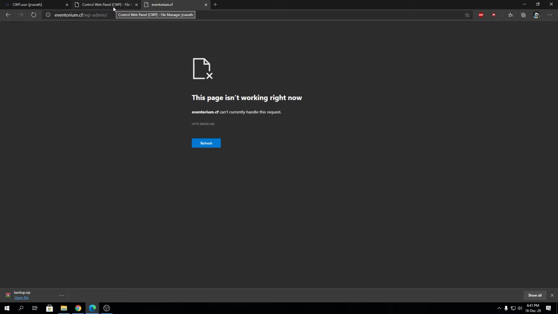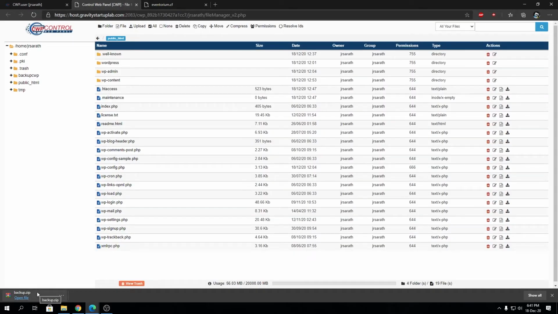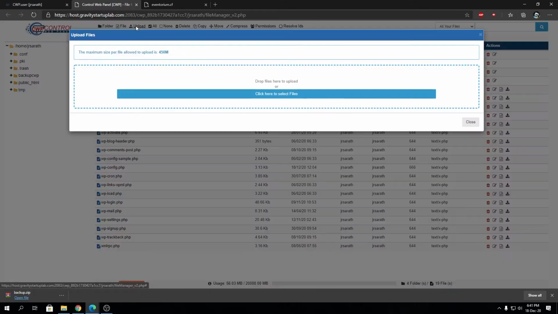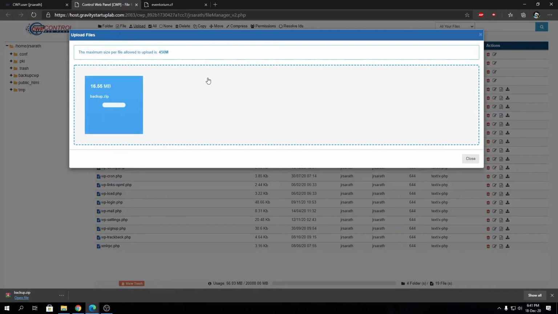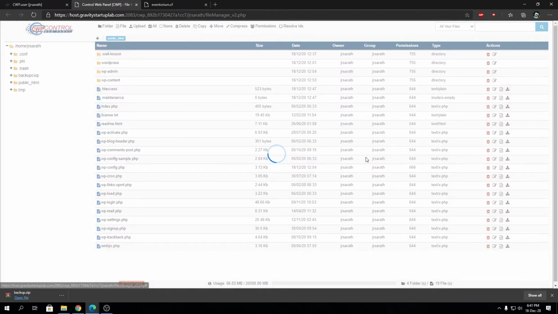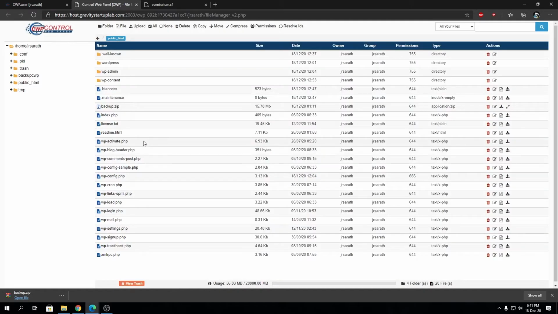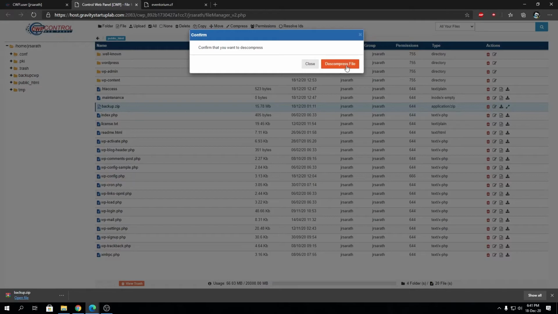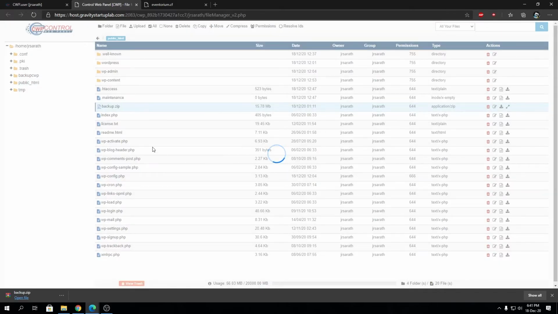So in case you lose your files, you can just take your latest backup file, click on upload inside your file manager, and drag it in. Then wait a little bit depending on the file size you're uploading. When the upload is completed, we can close it. Then we're going to expand or decompress the zip file we have just uploaded. Okay, so we can click on decompress. We're going to click on yes. Then it will go ahead and inflate or decompress the zip file in this directory itself.